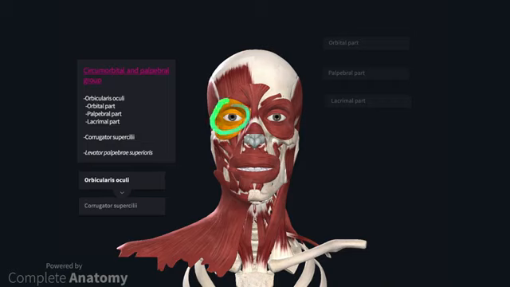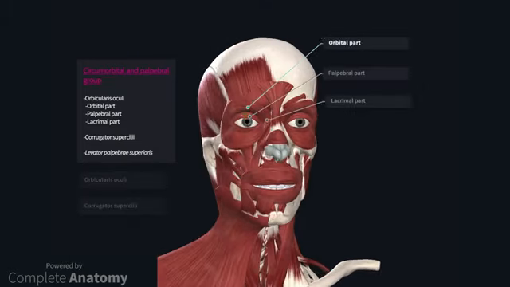Orbicularis oculi is the sphincter of the eye. It is a broad, flat muscle that surrounds the circumference of the eye. Depending on the source, either 2 or 3 parts are described. The palpebral and orbital parts are most frequently described, which act to gently or tightly close the eye respectively. The lesser described lacrimal part draws the eyelids medially to aid drainage of tears into the lacrimal sac.